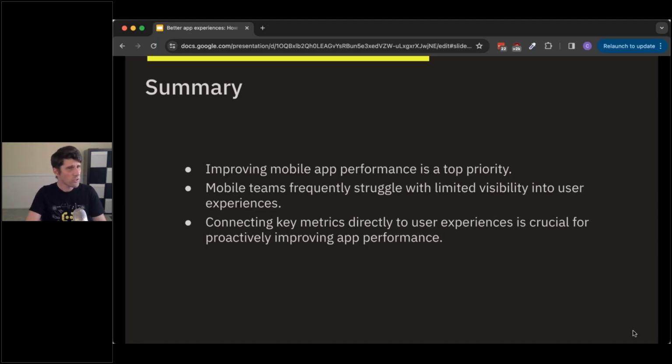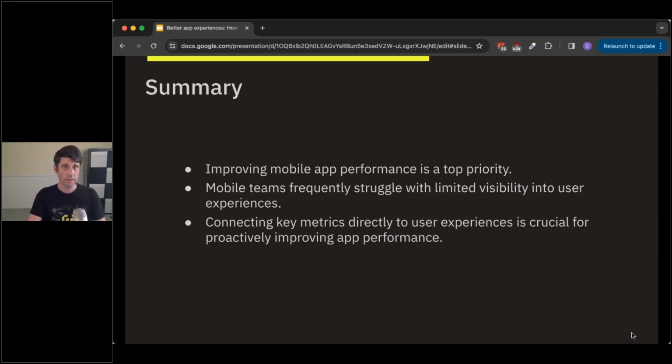So mobile teams frequently struggle with limited visibility into user experiences. And we covered 3 examples, right? If you are using product analytics and hoping that that will provide enough visibility for you to know which issues to tackle, if you're relying on existing low cost or free mobile monitoring solutions that focus on crashes and errors, or if you're using a full stack solution where the front end is part of an existing observability solution that might not be as feature rich or built specifically for the needs of mobile teams, then that's not the tooling that you need.